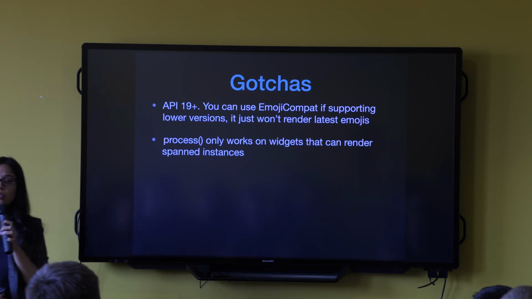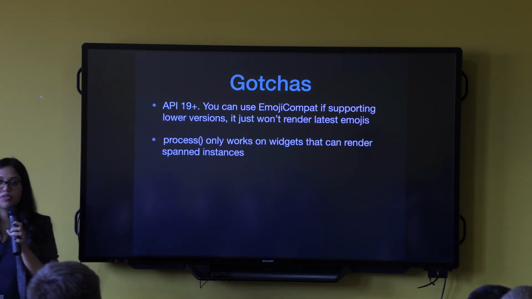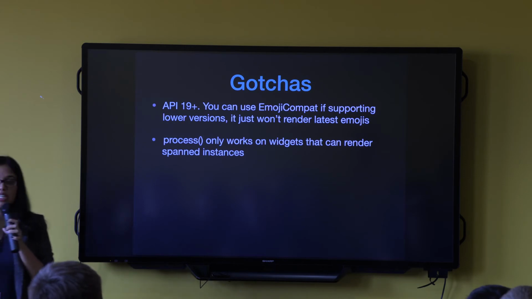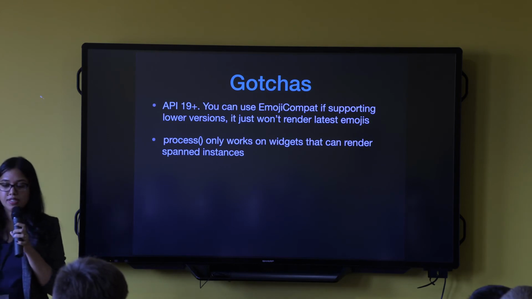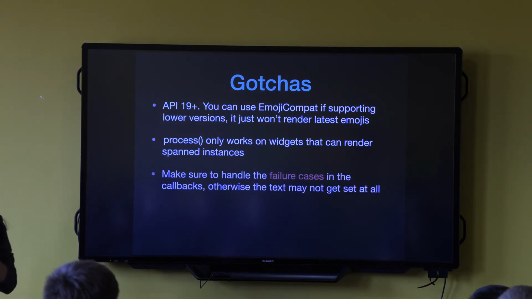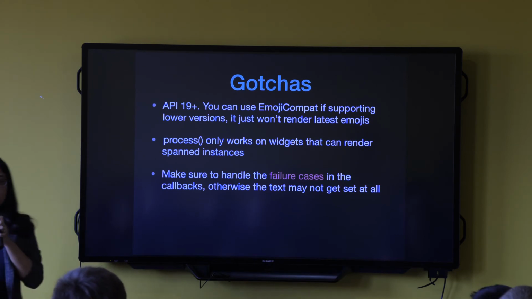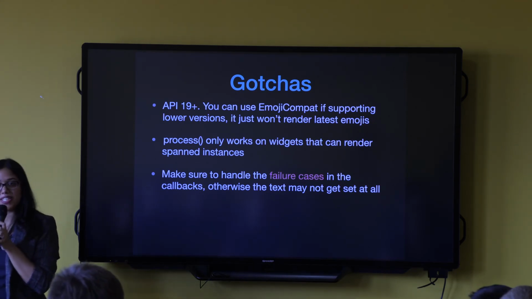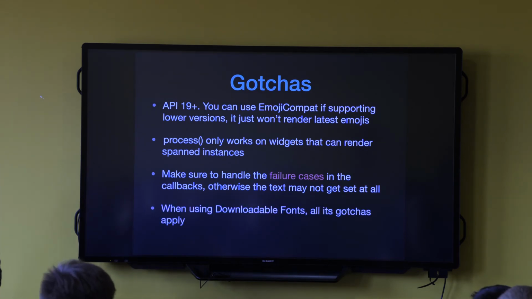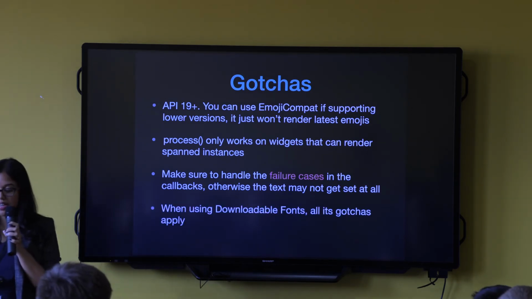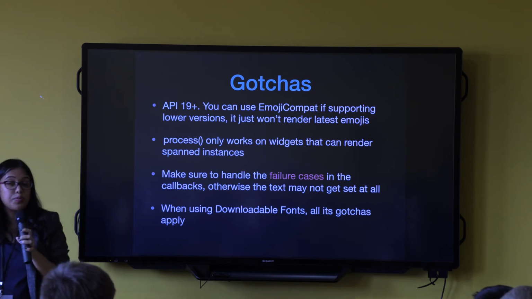So we saw that it could work with the text input edit text, but for example, if you want to put an emoji in the hint, this method will actually fail because it doesn't render spanned instances. And again, like I mentioned, make sure to handle the failure cases. It's better to see tofus than no text at all. And of course, if you're using it with downloadable fonts, all of its gotchas apply, like being dependent on Google Play services.